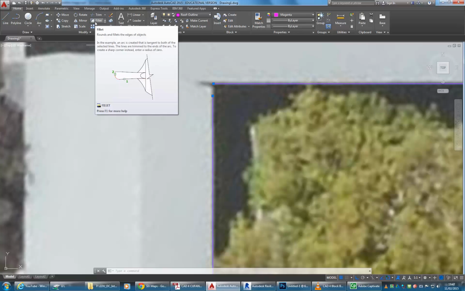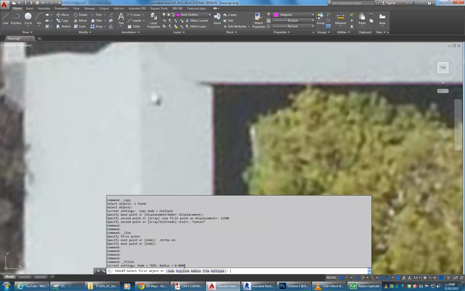There's another one people probably use more often. In Revit it would be trim to corner, but Fillet in AutoCAD. I just want to remind you about those things in AutoCAD. So Fillet, check that the radius is set to 0, which it should be because it's the first time we've used it. You can see there, radius is 0. And I'll choose those two lines, join them together.